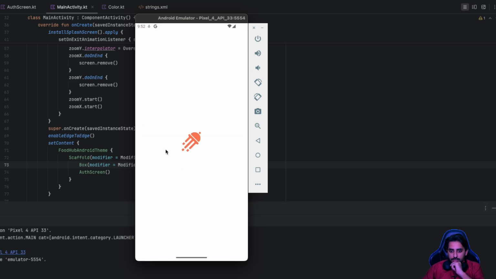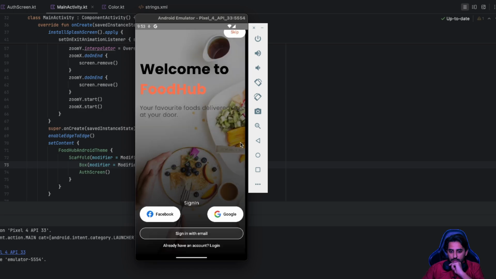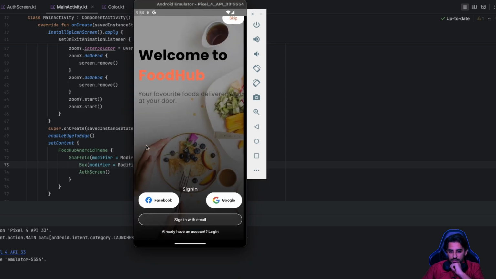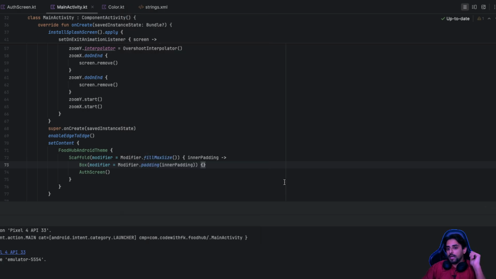Okay, you see this is the first screen, and after that you get this screen, and this is what we wanted. Like, we have these cool buttons. You can click on these buttons. You can see that the clicks are already there, and pretty much everything is there. Now the thing is that we need to work on the implementation of the navigation.